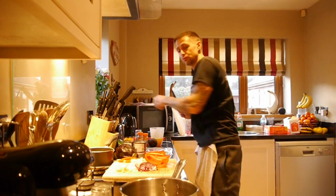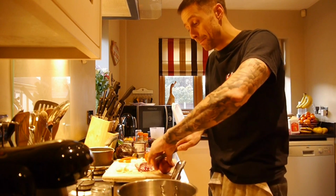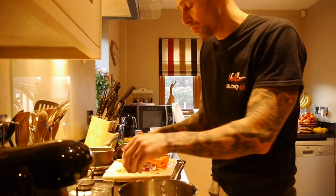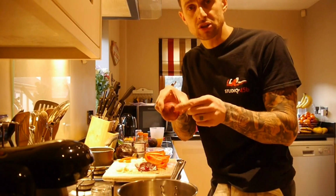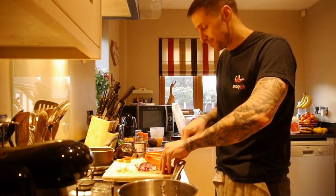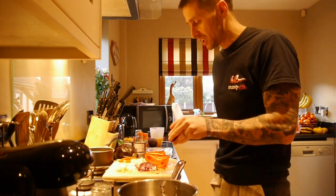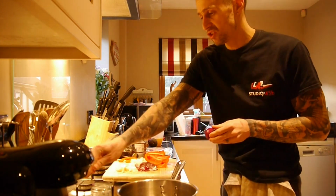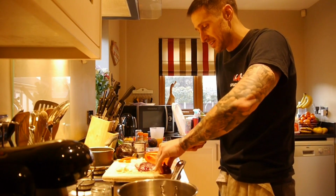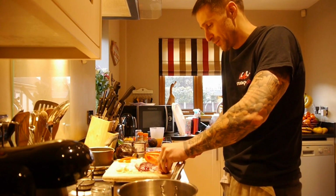I'm going to do another red onion. So I've got 2 red onions and a white onion because I wanted to bulk this dinner up. Okay, so that will make me 2 red onions and one white onion. Now remember, don't cut the top off the onion, that's what makes your eyes water. So I'll cut from the sides down, peel around, and then you can chop it as fine or as bulky as you like. I like mine nice and thick, so I will keep it chunky in this burrito, vegan burrito.